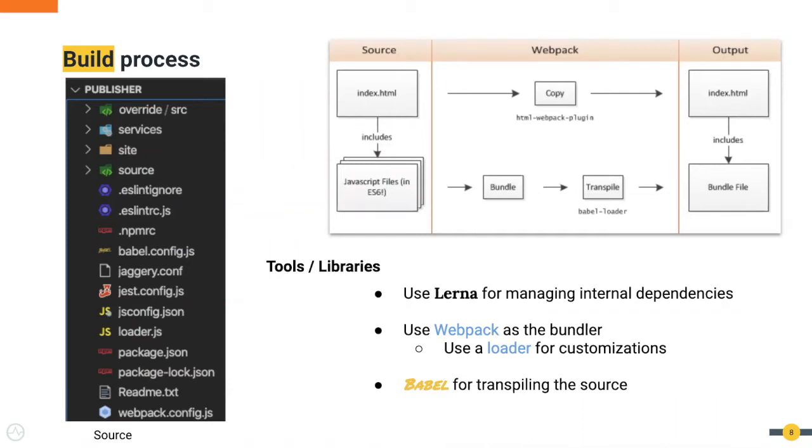Last time in the basic customization, we didn't use Webpack much. We only changed the default theme and did the customization. But this time, in the advanced customization, we will be using Webpack, and specifically a Webpack loader to load the custom source files. And of course, we are using Babel for transpiling the source code from JSX and modern ES6 syntax into the browser-compatible version. Those are the tools and libraries we are using in the API Manager React portals, or the UI portals.